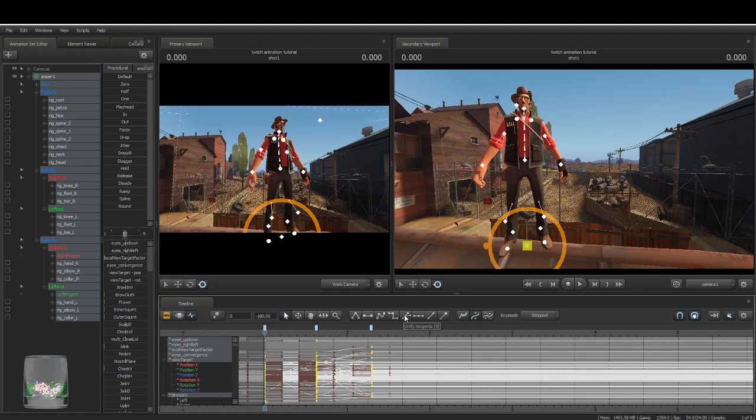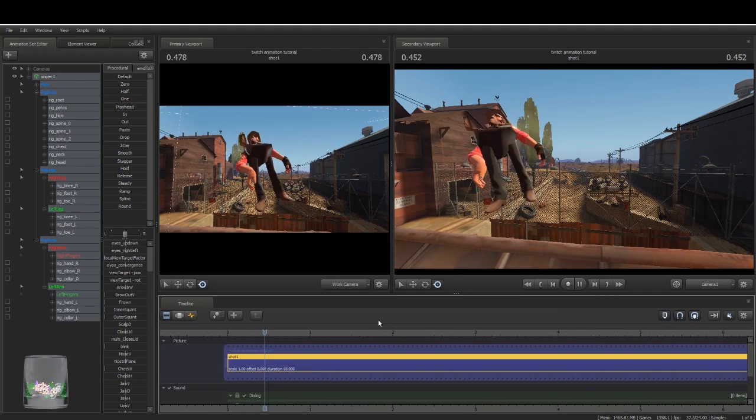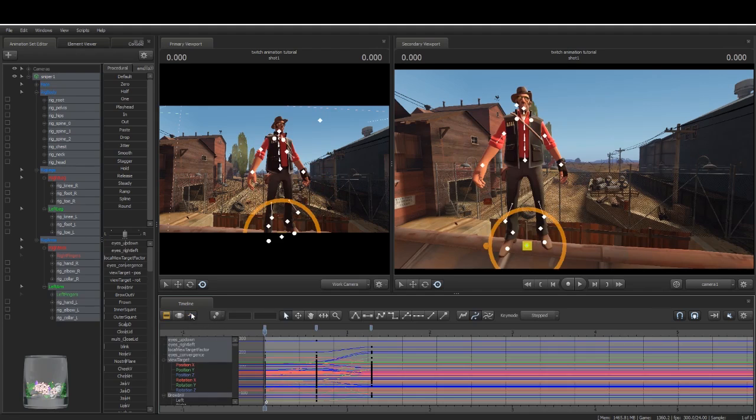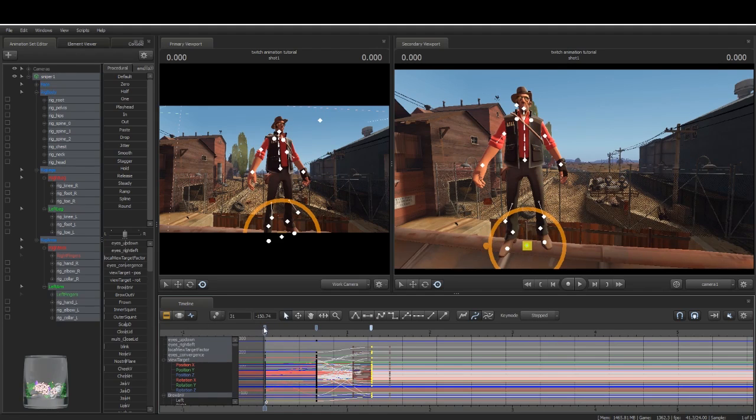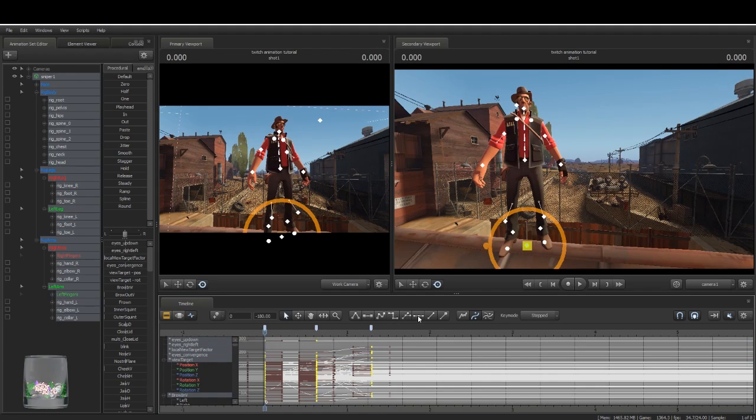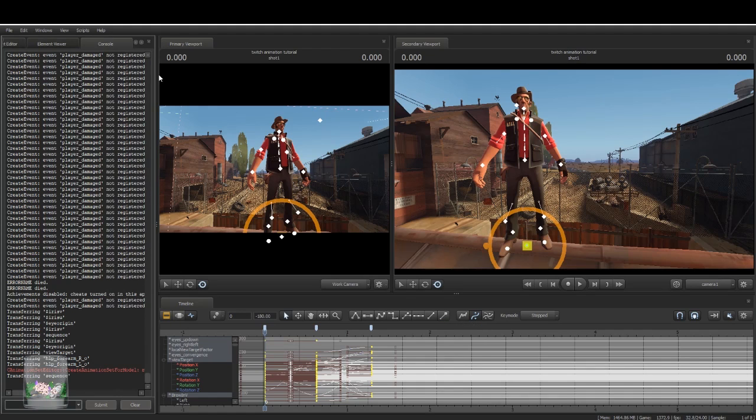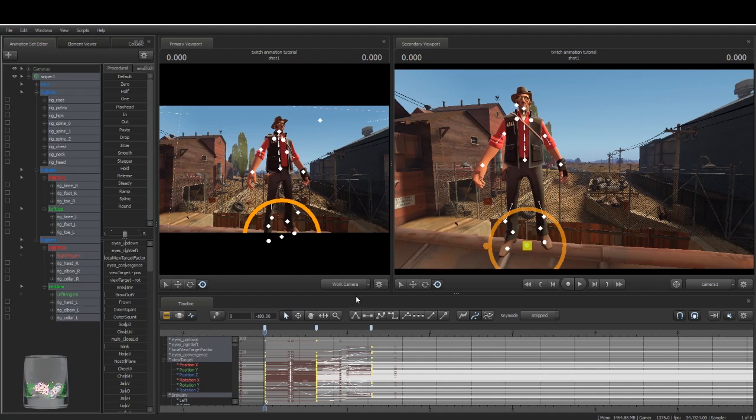These ones I don't actually use. Unify tangents, I have no idea what these actually do. It doesn't seem to do anything. I think it's only in certain cases. Equalize tangents, yeah, I don't think these really do anything. Oh, this one does something. Unweighted tangents. Let's just take a look.